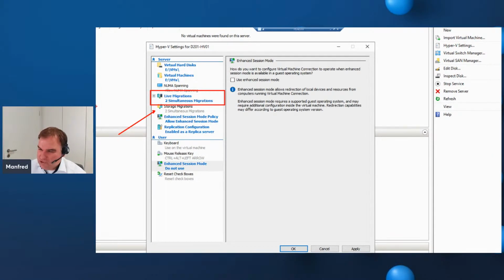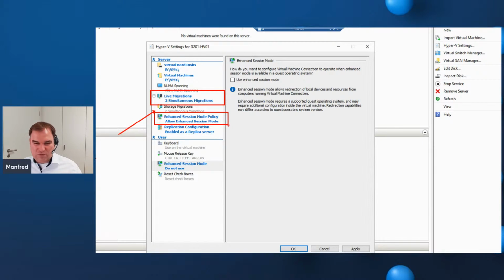So the enhanced session mode policy is helpful when I want to connect with RDP, remote desktop protocol like features, without having any network connectivity to the virtual machine. Imagine you have created a new virtual machine, you don't have any network connectivity, and you want to copy some files into this virtual machine, or you want to change some settings, but you don't want to use the console connection. The console connection is always available.